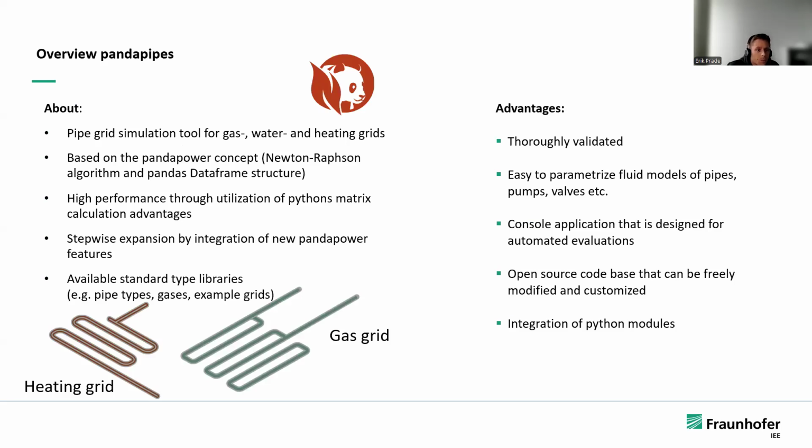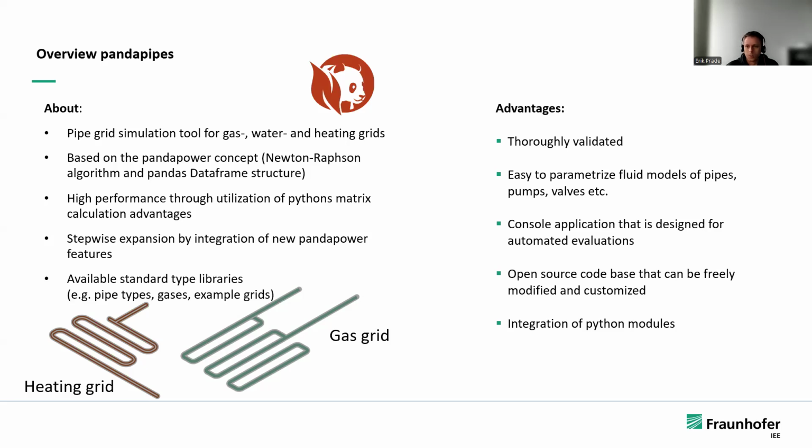Okay, so the overview of pandapipes. It's a pipe grid simulation tool for gas, water, and heating grids. We are based on the Panda Power concept, so we use this Pandas Python package, which basically uses a data frame structure to store information and manipulate it. And for calculation, we use a Newton-Raphson algorithm.